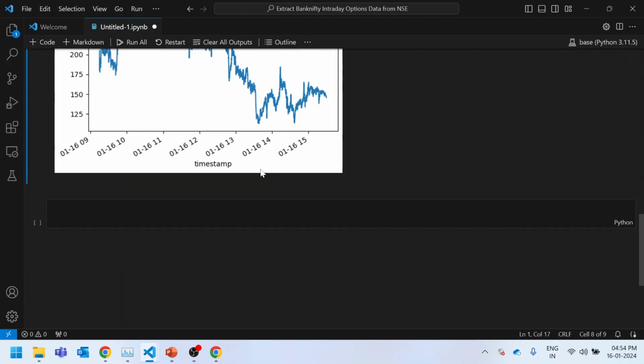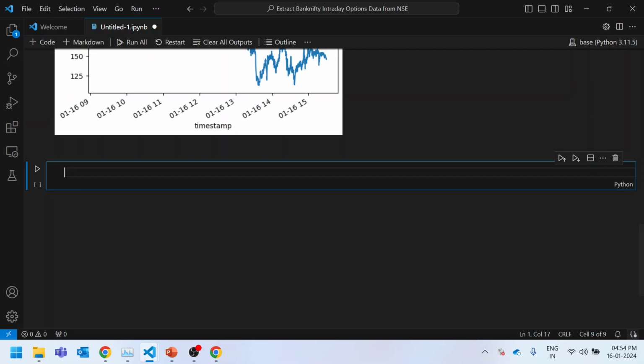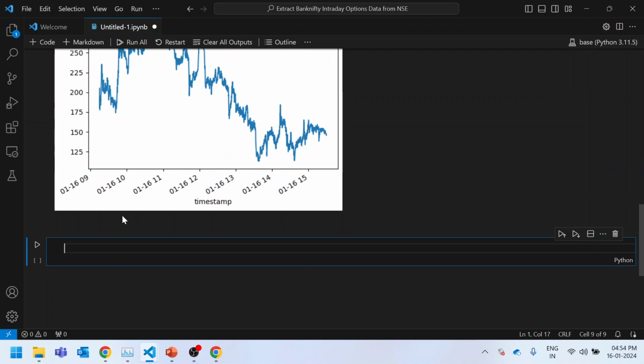Now what I'm going to do is convert this data into a 5 minute candle. Okay, I'm going to convert it into a 5 minute candle, and if you are interested, just convert it into any format you like.